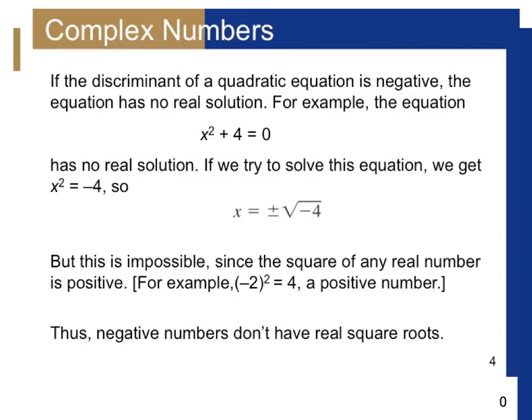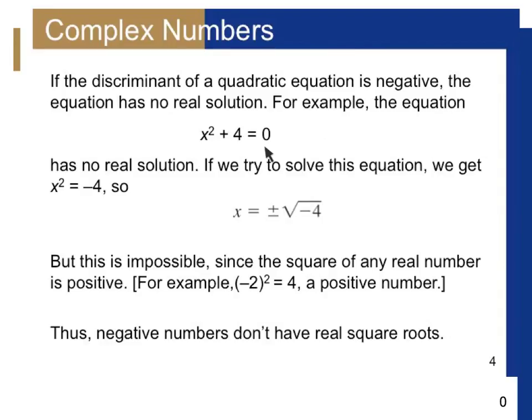And remember we talked about the discriminant of a quadratic equation. That was where your b squared minus 4ac is what's in the square root when you do the quadratic formula, right? So when that's negative, remember we said the equation has no real solution, that you can't take the square root of a negative. So for example, x squared plus 4 equals 0 gives us x squared equals minus 4, and that gives us x equals plus or minus square root of minus 4. But remember, we can't take the square root of a negative, at least in real numbers, okay? So we said this has no real solution, right?